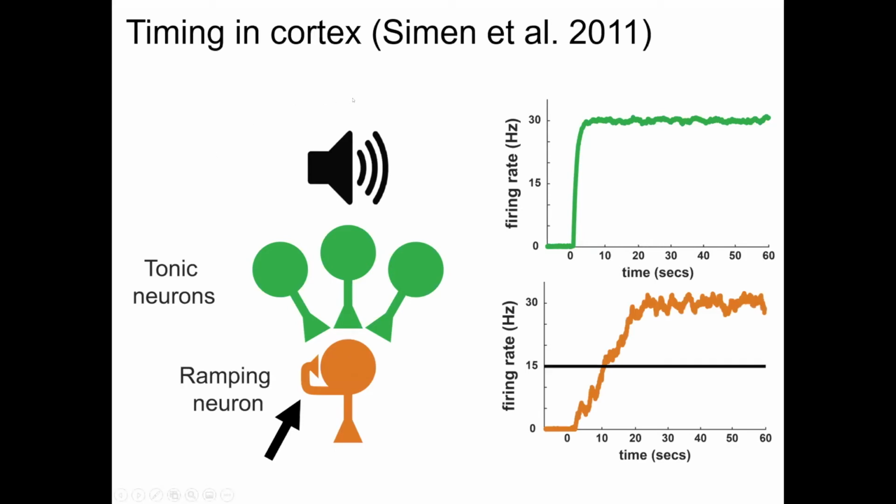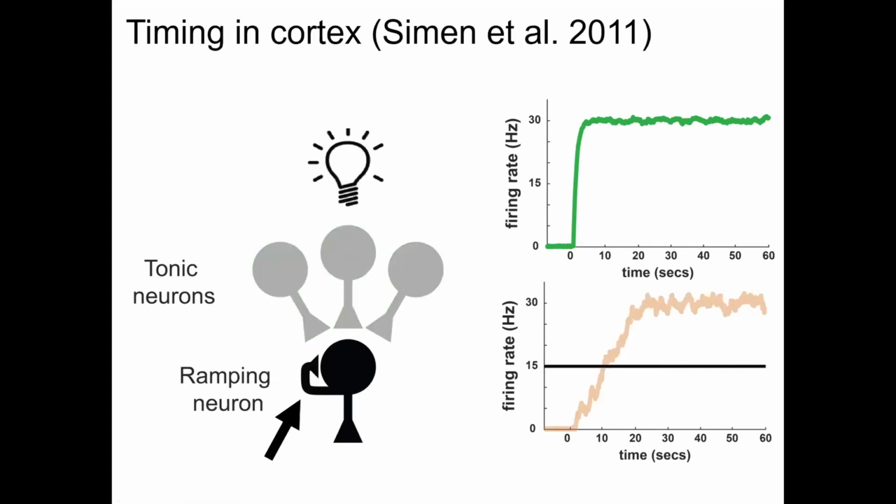And the way to tune the slope in this model is to adjust the number of tonic neurons that become active when a given cue is presented. So when the tone is presented, we need a steep slope out of the ramping neurons. We'll turn on all three here that are diagrammed. But in contrast, if the light is presented, we need to decrease the slope, so we might just activate one. So we feed the ramping neuron less activity per unit time, so fewer bumps, and we'll get a shallower slope and hit that threshold around 30 seconds.